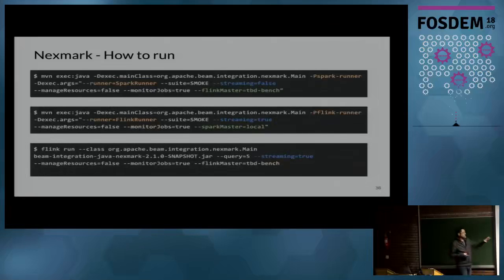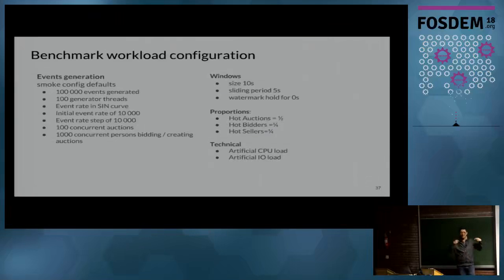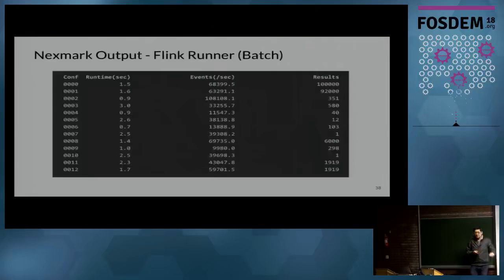I just want to remind you that this is a synthetic benchmark, so we are generating the data. It's not stored in some data store, at least for the moment. You can configure the benchmark with many different parameters, like amounts of data generated, but also ratios, like how many bids on average you want per auction or stuff like that. And also, we can generate artificial CPU and disk load, for those of you who also want to test that in your clusters. This is an example of the output of an execution, just a local execution, where I get the time that every query took, the results, and the throughput.